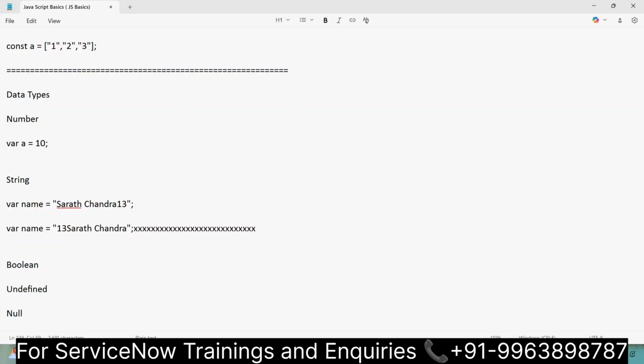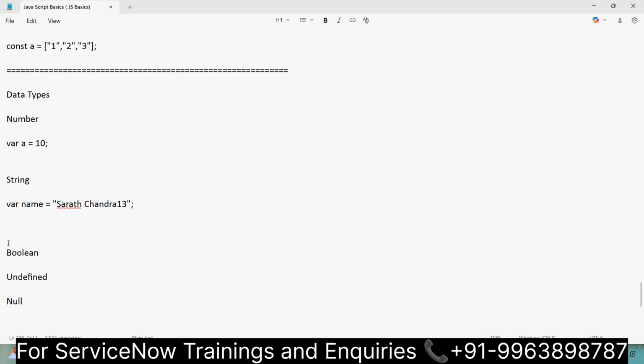Okay, the top one is also considered as string, but not the second one, because a string should start with an alphabetical character. It doesn't come with a numeric number. The string notifies that it should start from an alphabet, not the number. Okay, I'm removing it for your purpose.